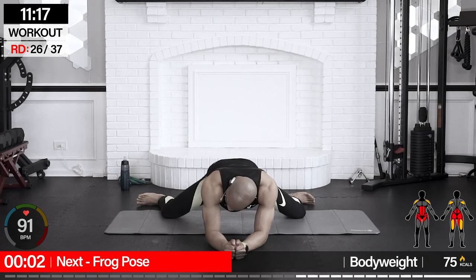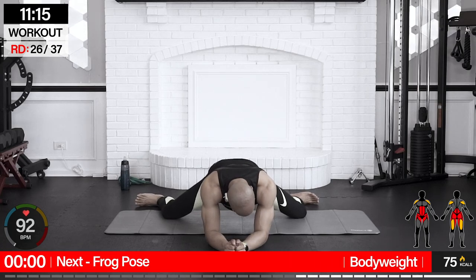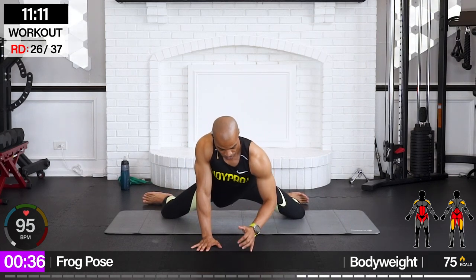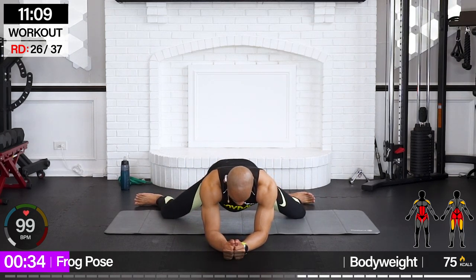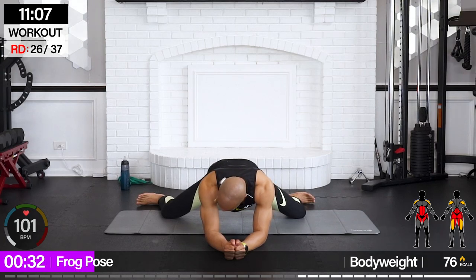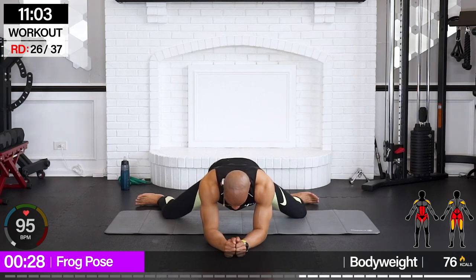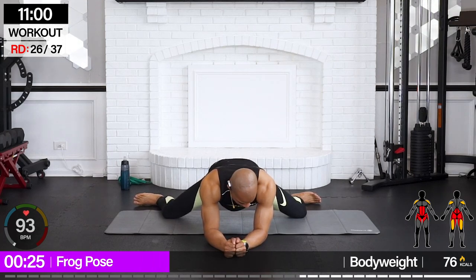And up. All right, while we're in this position, let's go for frog pose. Knees are wide, 90-90 on each side. You know you love it. Bring it back. Hello, hips. This is something that I feel personally, which is my hip instability. I should be hitting daily, all right? So just a little reminder for myself.